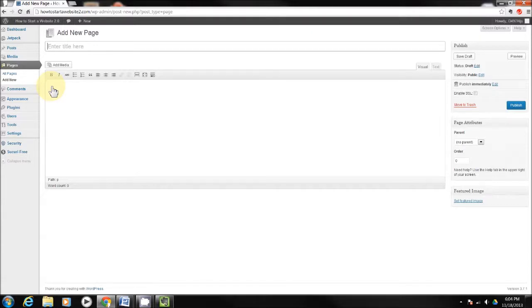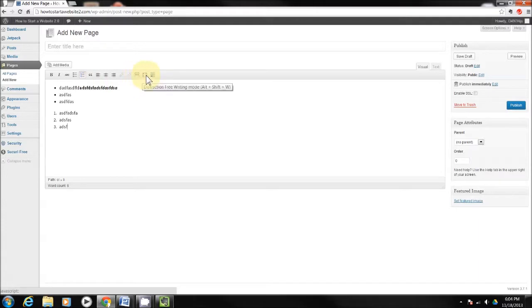That brings up the template to add your very first page for your blog. We can take a look around here. Up here in the very top bar is where you're going to enter the title of your article or of your page. Then down below is an area to type, just like in any word processor, where you can just type content, bold, and italicize. If you want to do bullet points, you can do bullet points. If you need numbers, it pretty much works just like any word processor you may have used in the past.